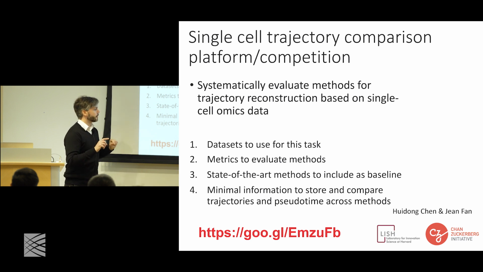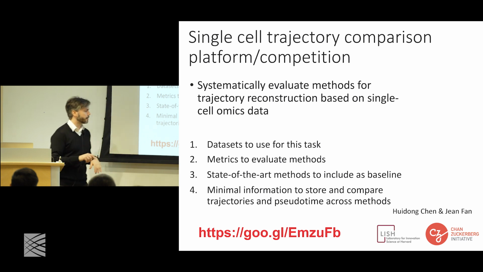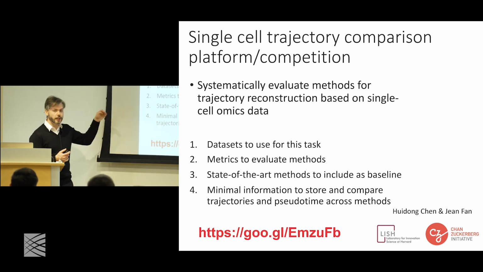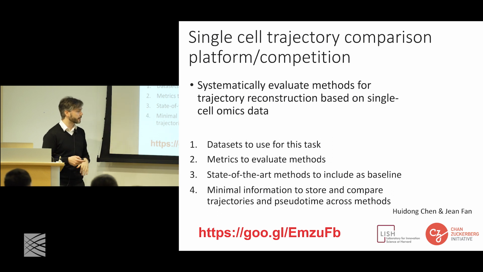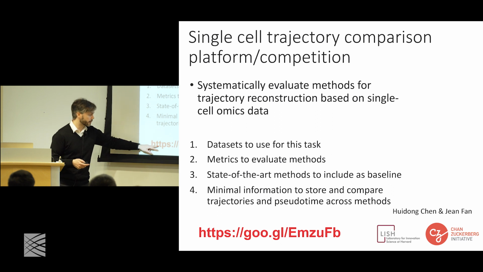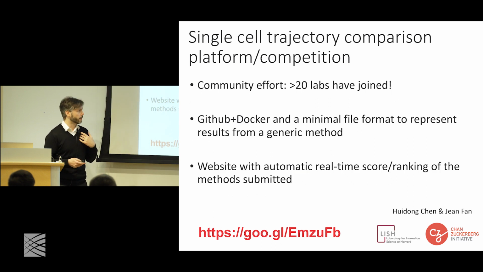This is just a small parenthesis. We have an effort with the Human Cell Atlas where we are trying to take this really seriously. So if you're developing or planning to develop a trajectory inference method, we are currently discussing which data sets we should use, what the metrics are that we want to evaluate, and we have a set of state-of-the-art methods as a baseline, and anyone can join. If you're interested in learning more, just go to this link or talk with me after.